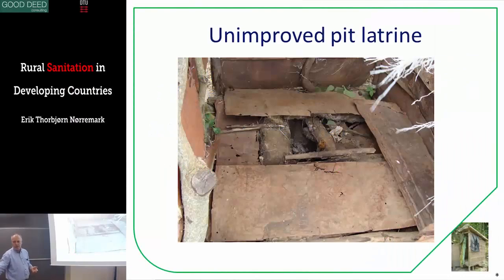This is an unimproved pit latrine with some wood and other materials. Actually, it looks like it's almost full, so it should be improved very soon. The flies can get in and out, and the smell also. Most likely the pit is not lined, so there could be a risk of a collapse. But it's very cheap, so it's better than defecating in the bush.